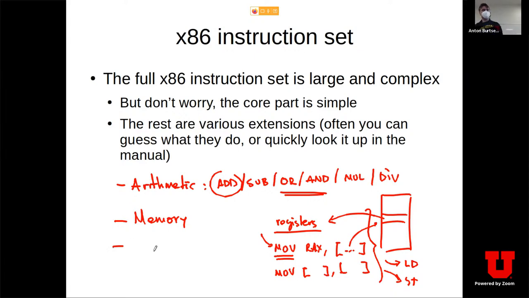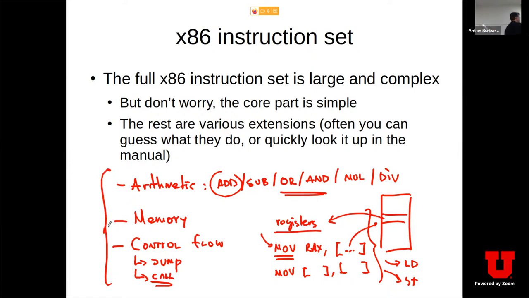What else do we need? Jump. So we called in control flow. So essentially, you mentioned jump. And something like a call is a powerful instruction which allows you to call functions, right? And we'll take a look at how it works in a second. But more or less, this is it, right? So if you took a whatever, 3810, which is computer organization, looked at MIPS instruction set, this is most likely what was covered there, right? And that's sufficient to run a program, so you don't need much more. There will be different extensions, but that's the core. Any questions? Yeah.